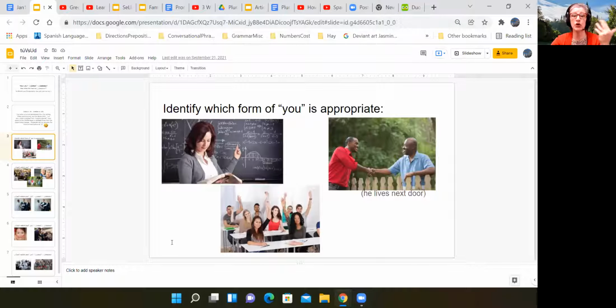If you said "you" to any of these people, if you were addressing them, speaking to them, because "you" is always a form of addressing somebody directly, whether it's one person or a group, okay? It's not talking about people, it's talking to people. So which "you" would we use if you were a kid, talking to a teacher?